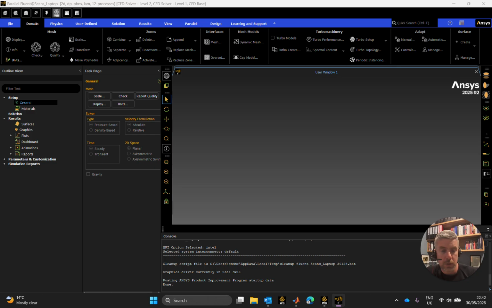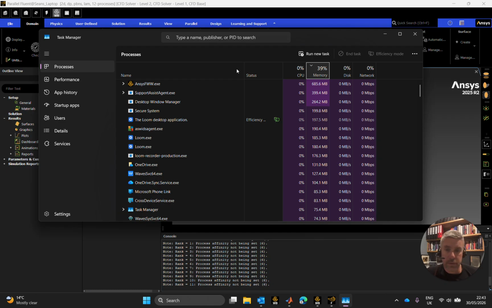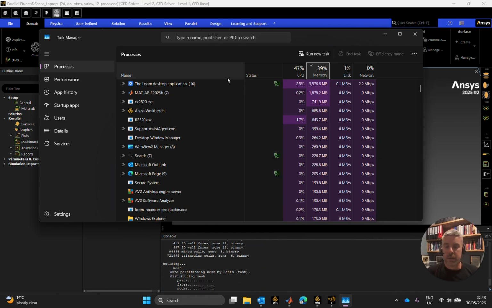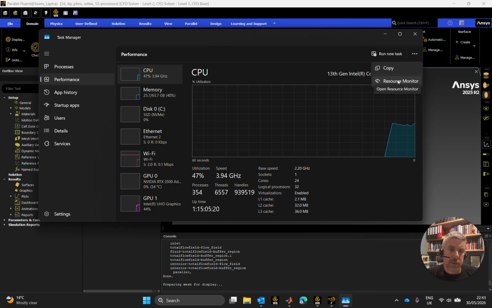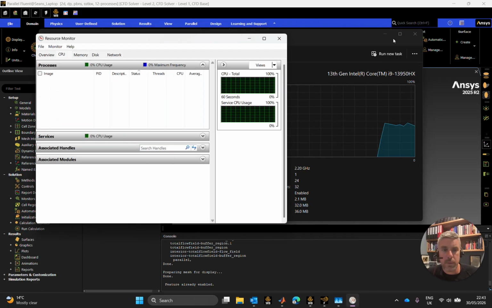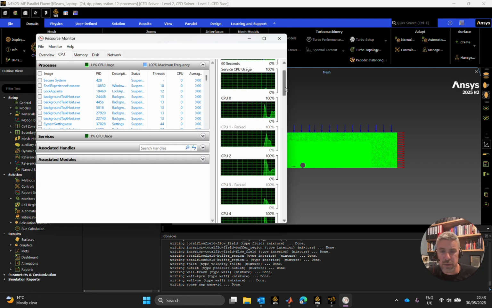Control-Alt-Delete. Now I click Task Manager. The video seems to still be running, so hopefully it's kept going. I'm going to look at performance, and then I'm going to open up my resource monitor, which opens up a new window. I can X out of that now, and now what I can do is look at my processor here, 11%, 10%, and so on. So each of my processors are going to be running here.